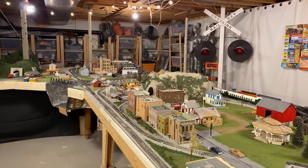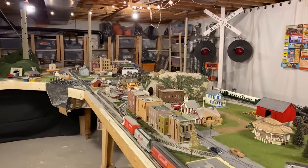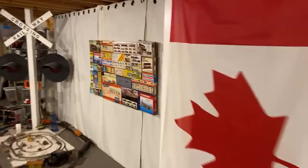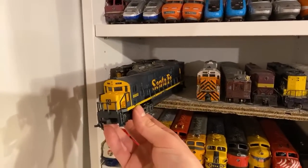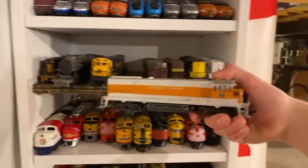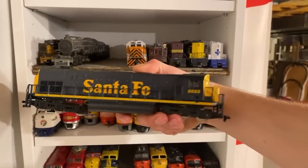Northern Pacific. Well, I'm pretty sure I have a U25. I don't think I have a Northern Pacific, though. We can have a look. I have a Western Pacific U25. Maybe that's what you meant. Yeah, I've got the... well, I don't know. It's got the wrong trucks. I mean, this looks kind of similar. It's got the right arrangement.